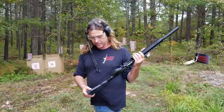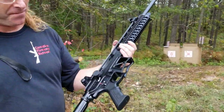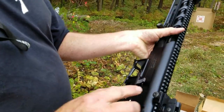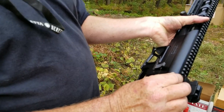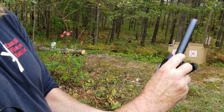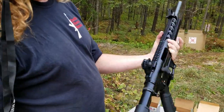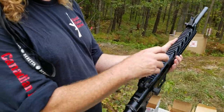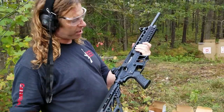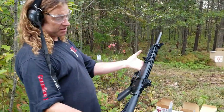And it's definitely guaranteed to grab some attention from your buddies at the range. But again, you could take off these sights. And again, I only finger tightened them so they're coming loose. But if you're setting this thing up, that's what that's for. You can take these off, you can put dot sights on it, whatever you want. Retractable stock, fits into all kinds of stuff. You know, it's a nice little gun.